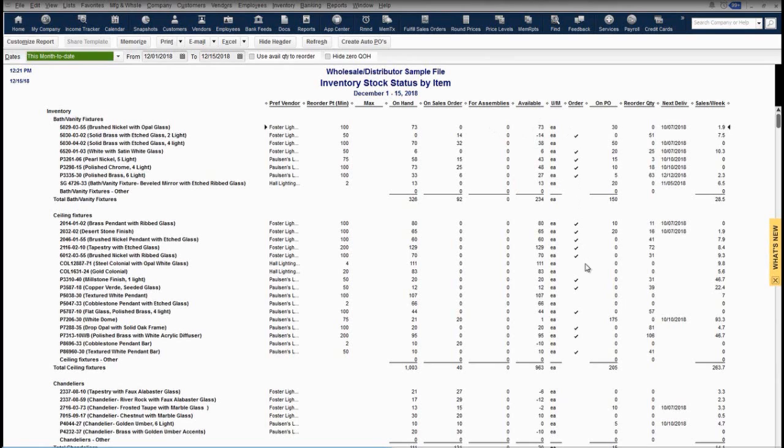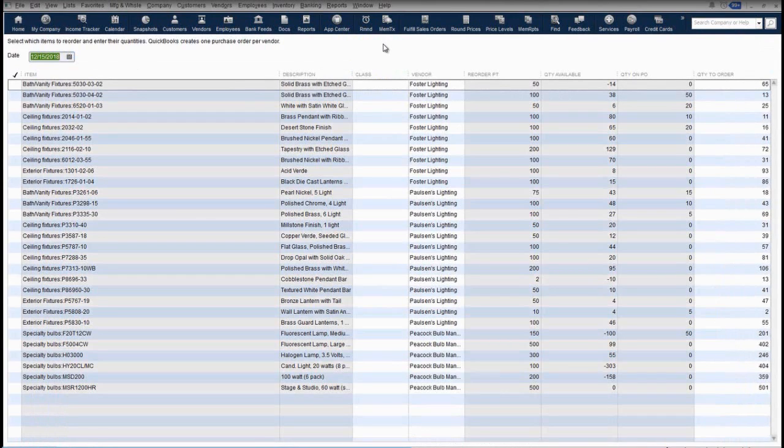It will show you the quantity that you already have on purchase orders and calculate your quantity that you need to reorder. It will show you your next delivery date for your purchase order, and it will show you the amount of sales you make per week for that item. Now, to use the Auto Create PO feature, we're going to use this box that says to use available quantity to reorder. And then we'll click the Auto Create PO feature.